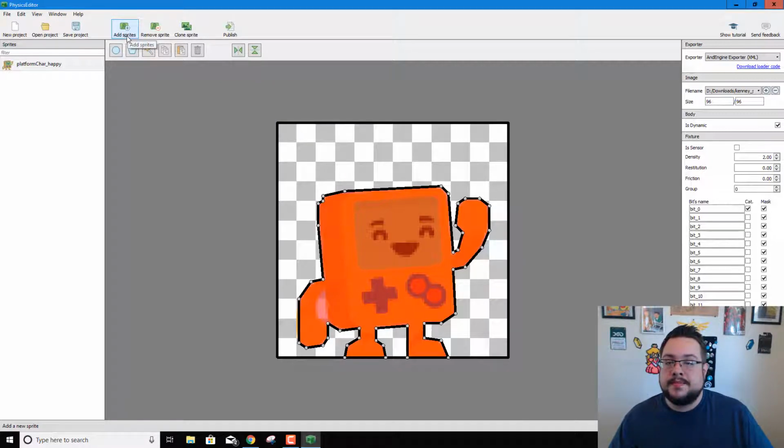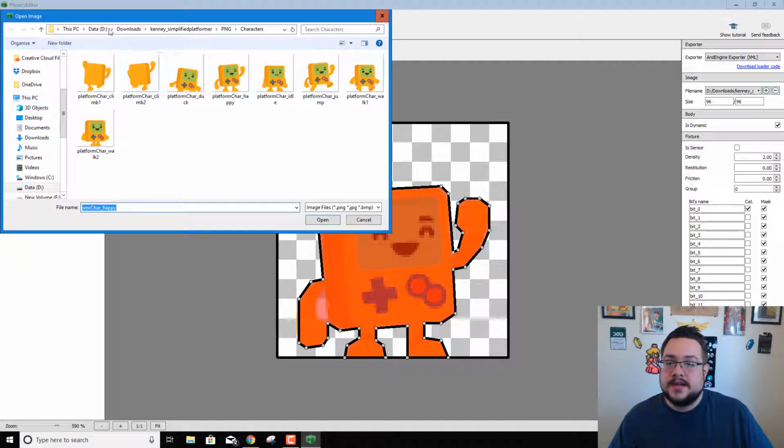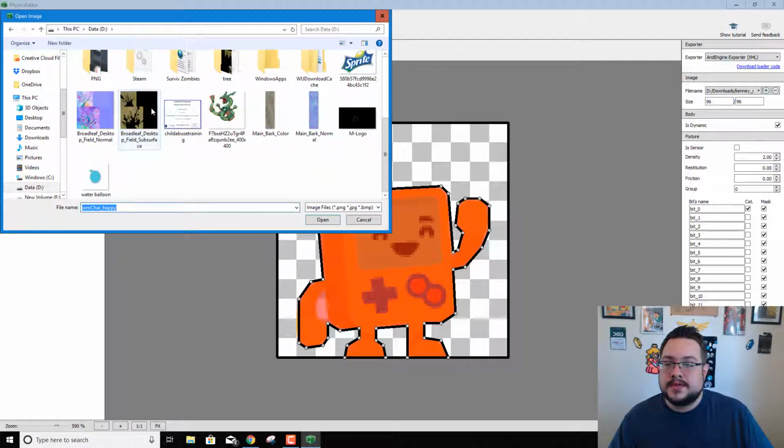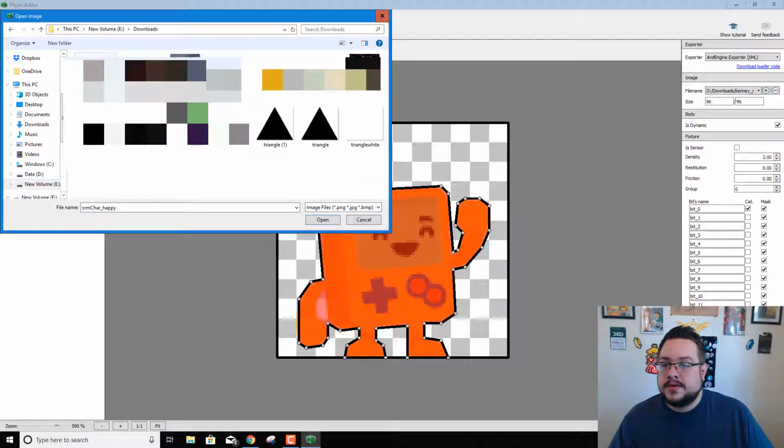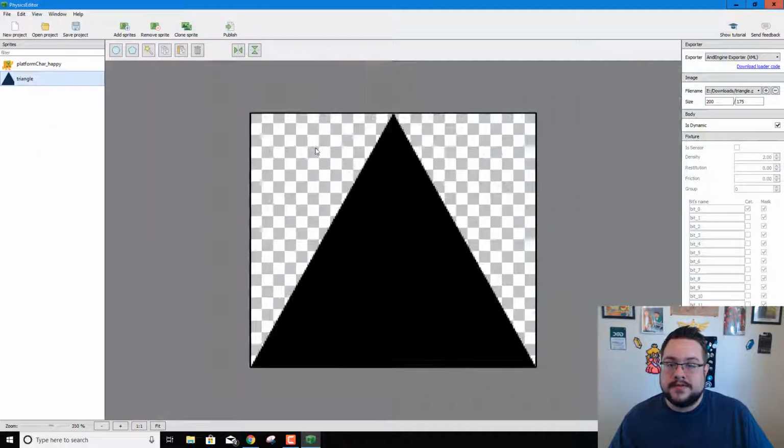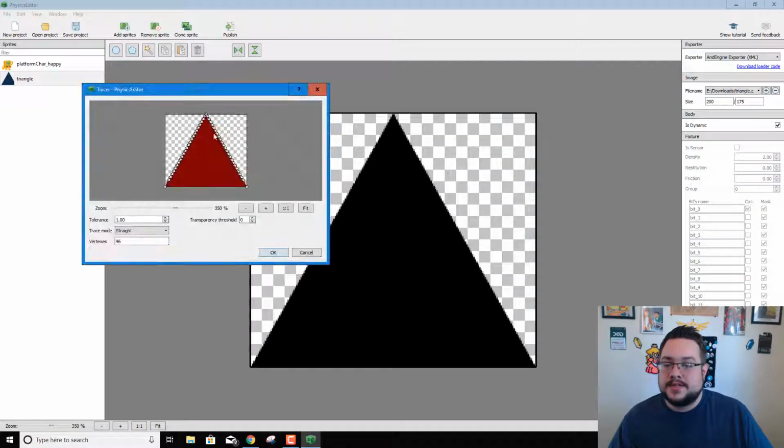To show you what I mean by you might have to play with tolerances, if I go to sprites and import a triangle. Let's see, I know I had one here somewhere. There's a triangle. Okay, so we have a triangle here. Now we're going to use the shape tool, and it wants to give us 96 vertices, which obviously a triangle should be 3. 1, 2, 3.